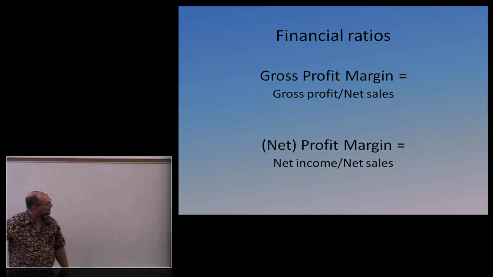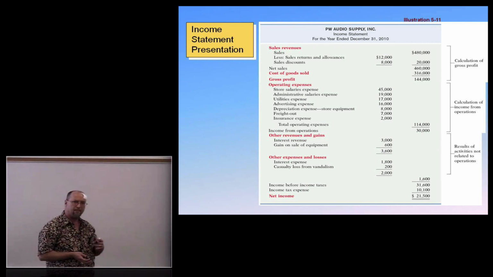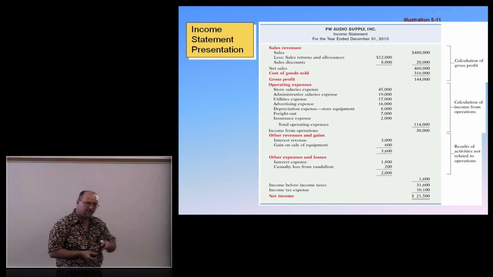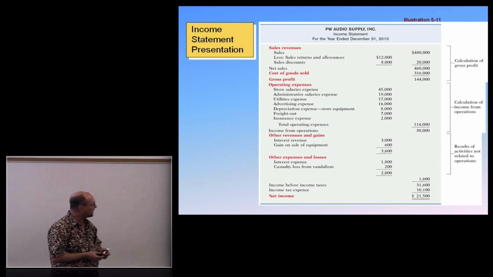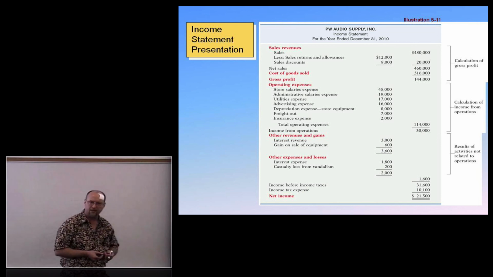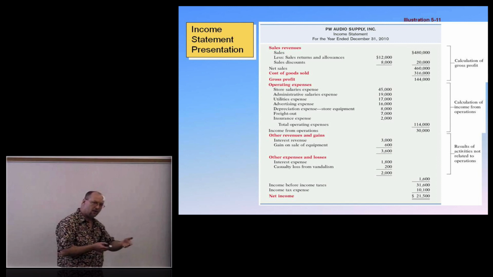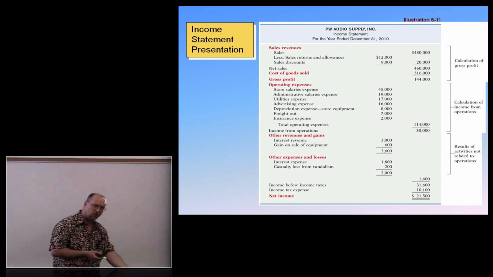Let's go back to the previous slide. There we go. Okay, so the gross profit ratio, also called the gross profit margin, or even just the gross margin, is gross profit. In our example here, it's $144,000 divided by net sales of $460,000. And if you plug that number into your calculator, it'll give you whatever that percentage may be. I don't know what it is offhand. I'm going to guess somewhere in the 30% range. Okay? And that says for each dollar of sales, we generate a 30% gross profit. That's the amount in excess of our cost, but we need that gross profit to cover all of our other operating expenses.